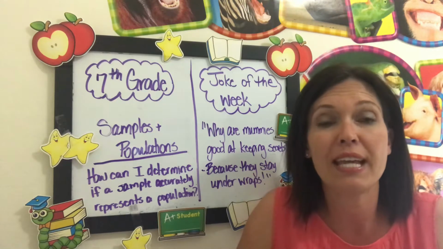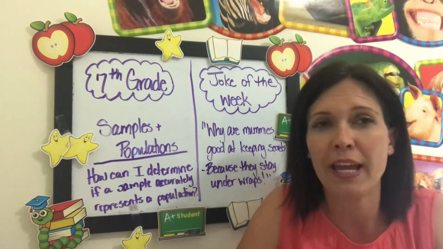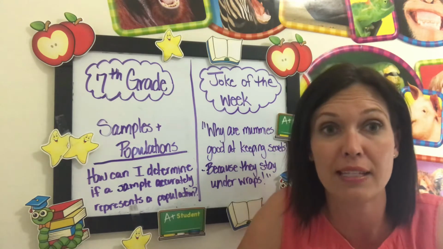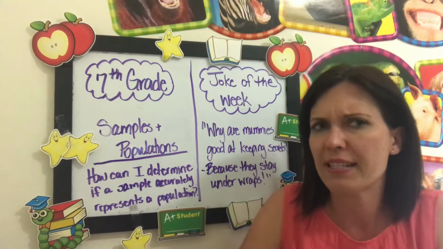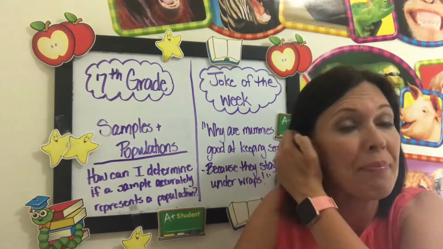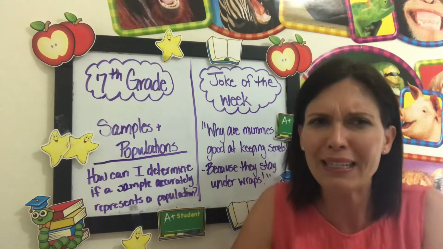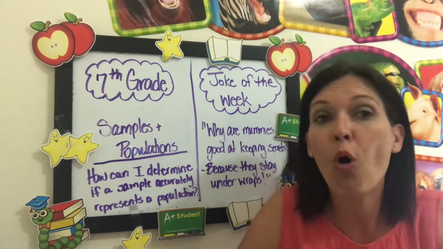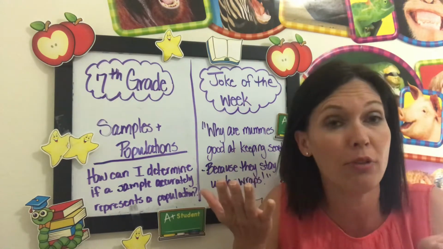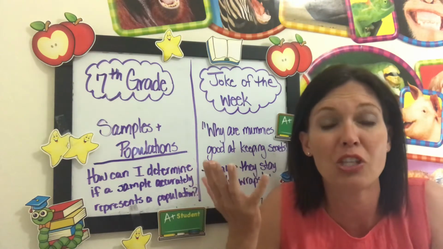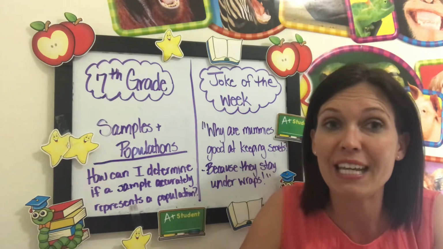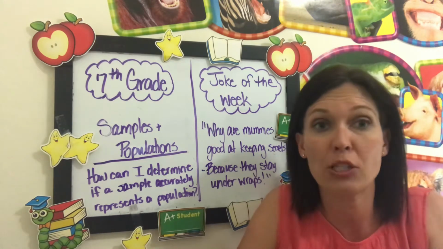So basically what they're saying is, hey, you know what? If I'm taking a survey to find out the favorite flavor of ice cream of 6th graders around the United States, okay, how do I know if I've asked enough kids? Now we've talked before about asking 6th graders about ice cream, okay? And I think that you would agree with me that it might be a little bit unreasonable to be able to poll every single 6th grader in the United States. Am I right? I mean, it would take way too long. And what if you miss somebody? What if somebody was sick? So we have to be able to take a good sample of students to see who likes what flavor.